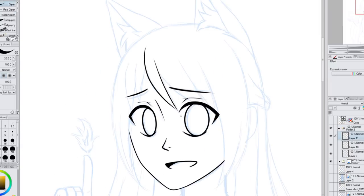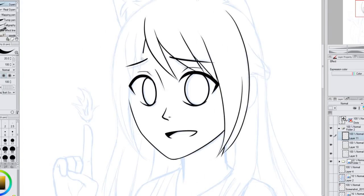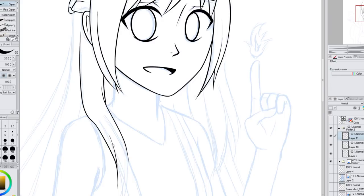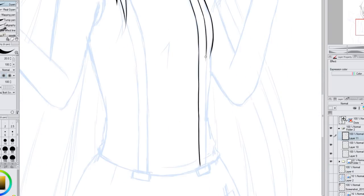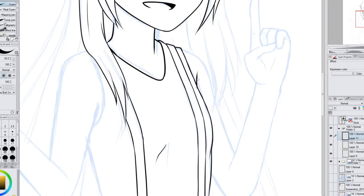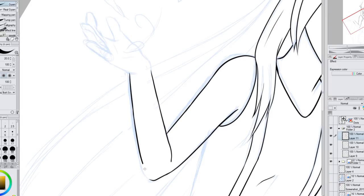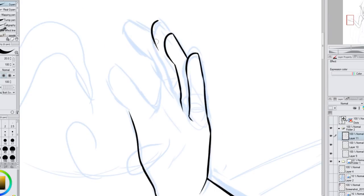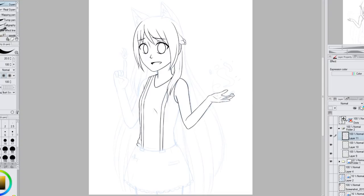My idea for this picture is that she's kind of showing us her powers. She has fire, water, and ice powers, but she's only showing the fire and water. Her one hand is kind of pointing with a little flame coming off it, and she's holding out her other hand with water floating and bending. She's looking kind of nervous because she's supposed to be shy — the gacha character looks kind of shy and nervous. I'm really happy with how the hand controlling the water turned out. I'm not a super big fan of the hand doing the fire — it looks a little off. I'm also adding all the little details to her outfit, though her suspenders kept giving me trouble for some reason.